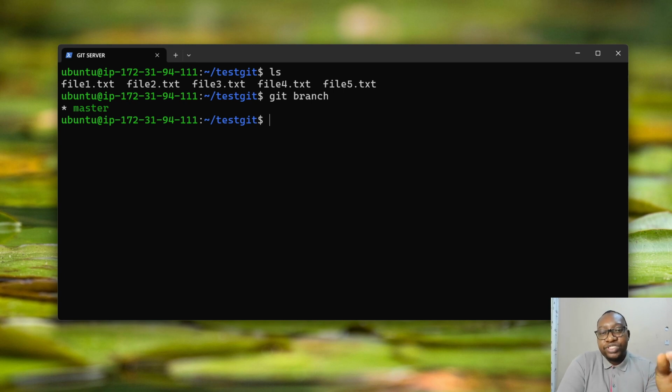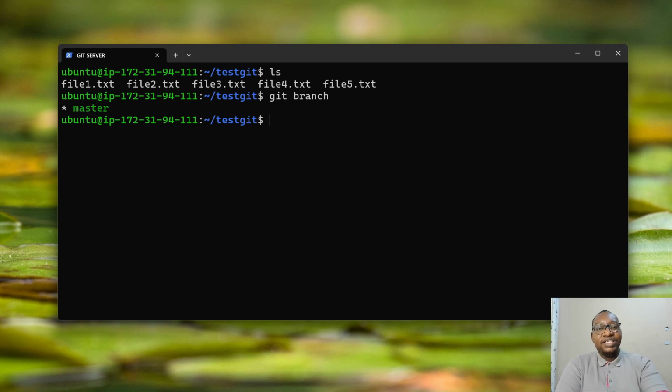Now, when you're creating a new branch, you are actually creating a new branch from an already existing branch, which means you can't just create a new branch independent of any existing branch. Whatever branch you're creating, it means that there's already a branch, because you can't have a Git repository without a default branch. At least there must be one branch. So when you're creating a new branch, you're actually creating it from an existing branch, which means every file and every folder that you have in the default branch will be copied into the new branch.